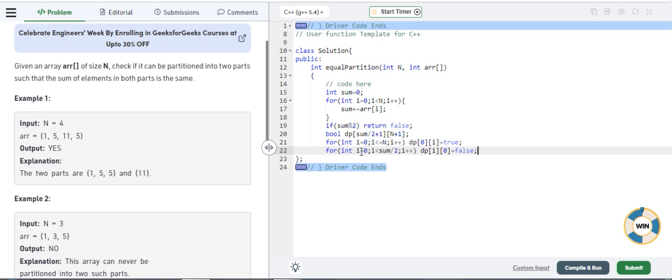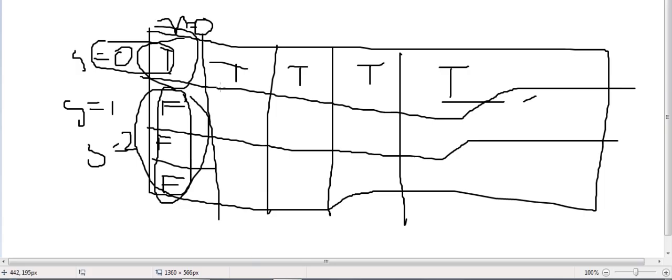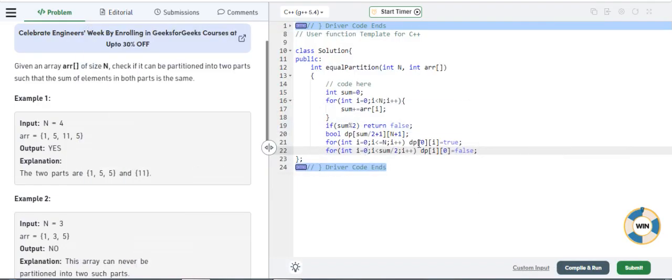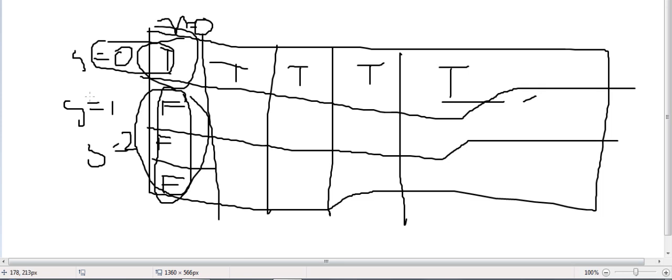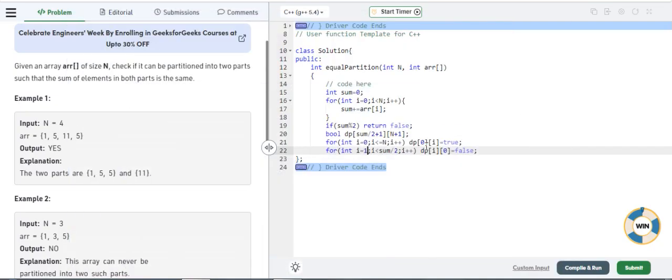But here is one mistake. It is not 0, because s equal to 0 is true, so true is set for this, so I start with 1, because the false value starts when s is equal to 1. So I take s equal to 1 here.